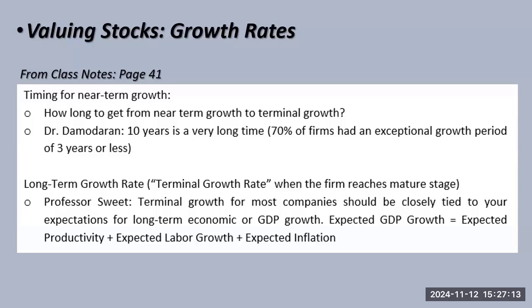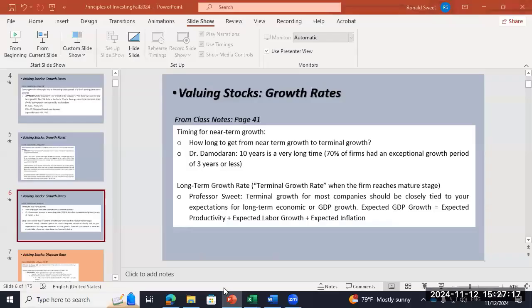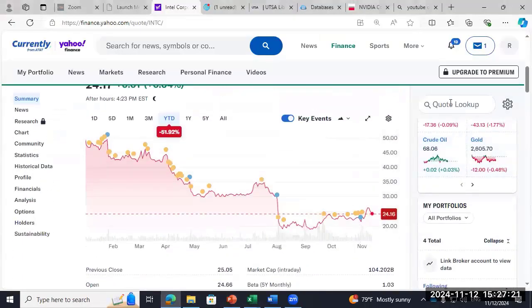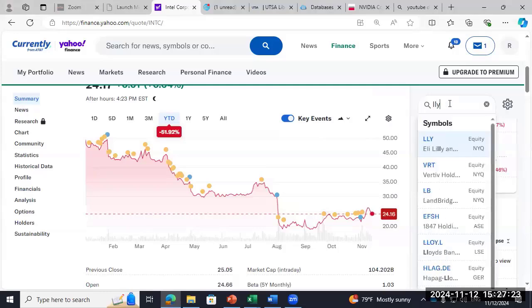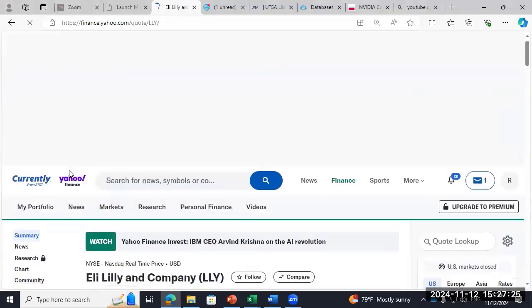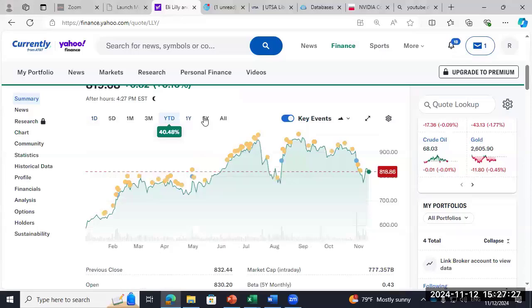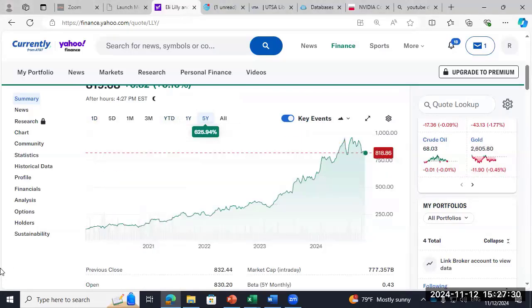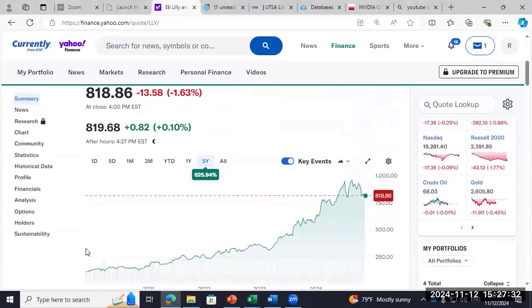Eli Lilly, what's their big growth story? Why are they up so much? So they've got these GLP-1 things. Is that already in the price, or is there more growth to go? That looks like a good stock. Which stock do you wish you had on December 31st, Intel or Lilly?